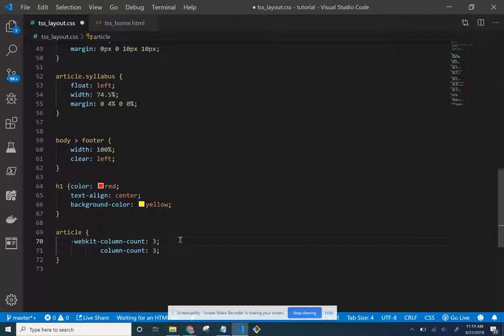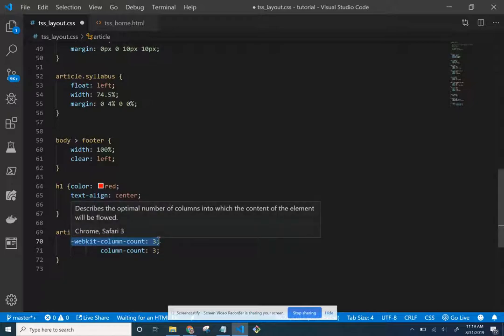But you can see how it automatically moves the column count down. It only provides the WebKit column count up above. I honestly don't know why it only did the WebKit, which is for Chrome and stuff.